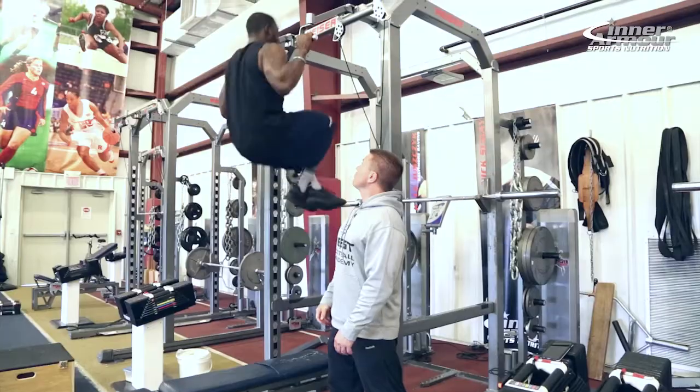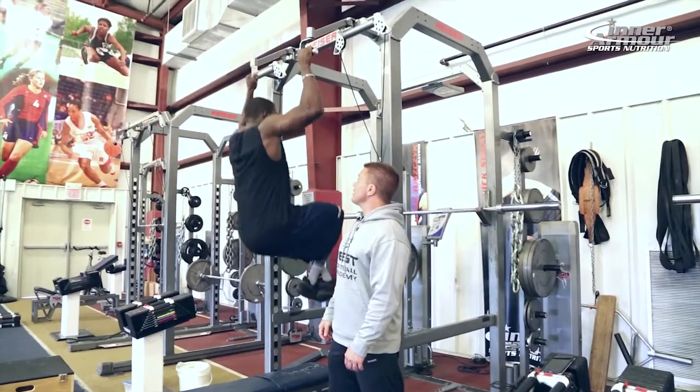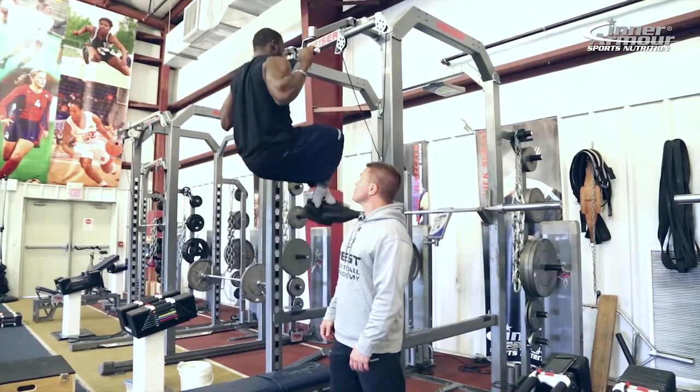All right, we're about to get started on weeks three and four. So excited that you guys made it through weeks one and two — we're going from that five-second repetition range now to a three-second rep range. Probably a little faster, right? Our goal here is to get 20X. So we're going to go down for two seconds, no pause at the bottom, and explode up.